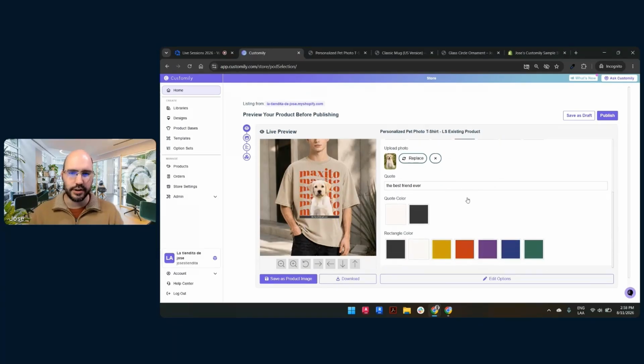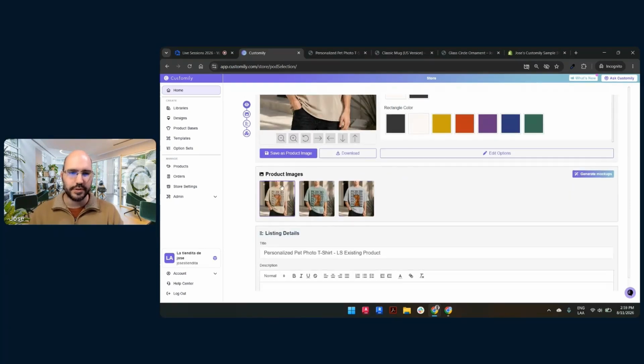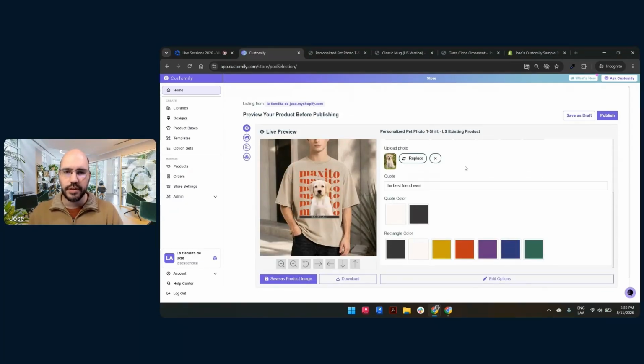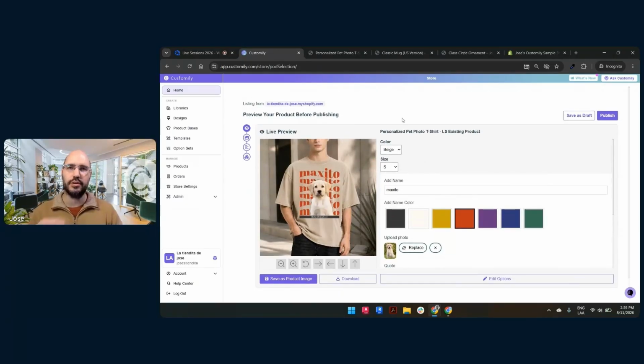Yeah, and of course it already kept the original pictures, the original name, the description, everything that was part of the original listing is still there. The only thing that is changing now is we have a template full of the information of this design and product base.